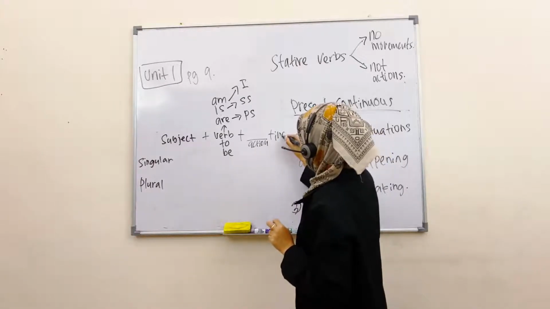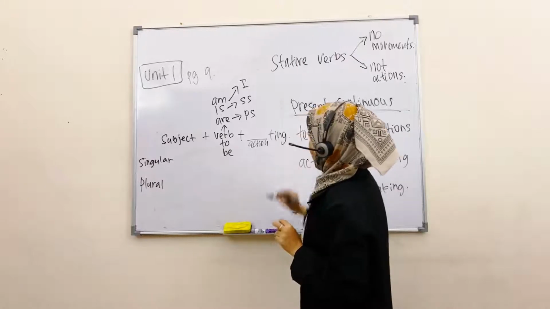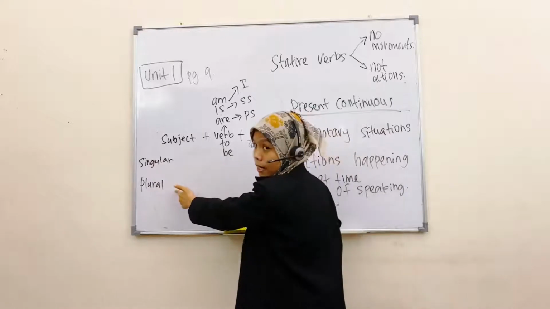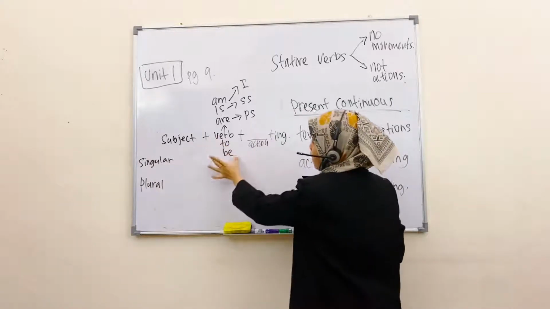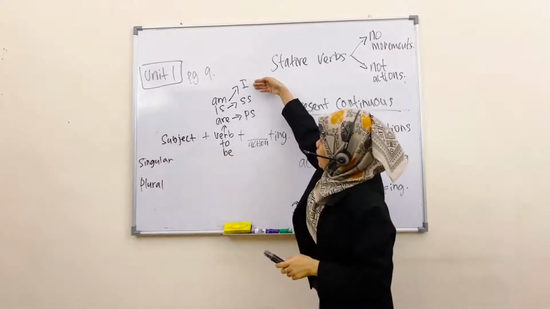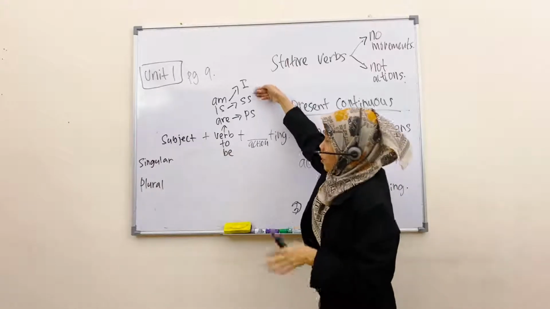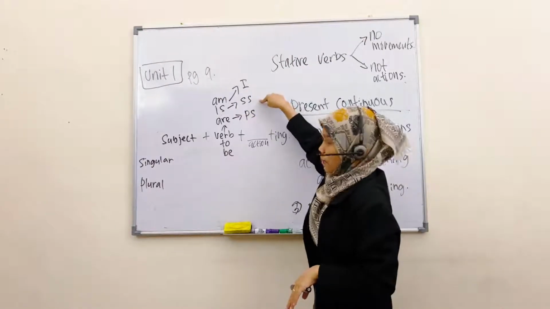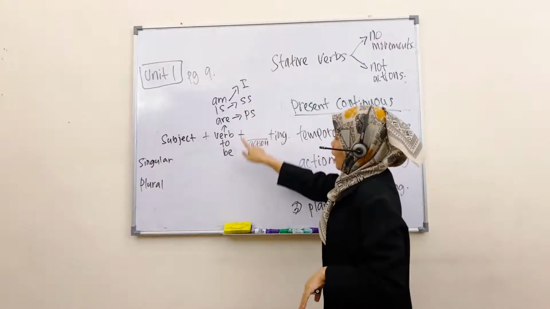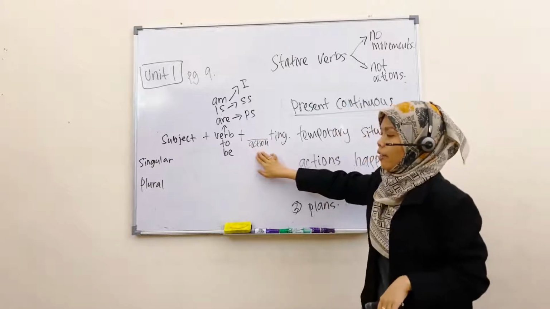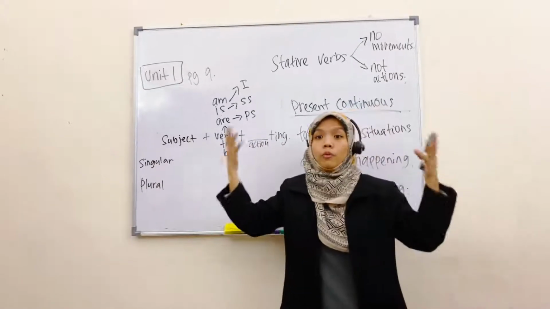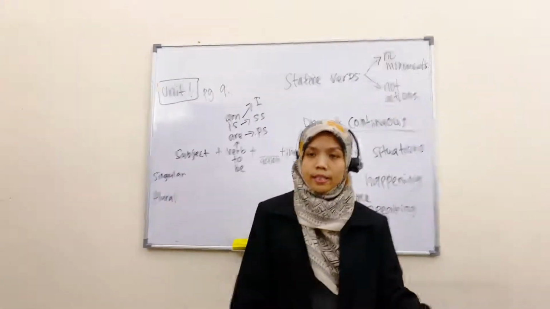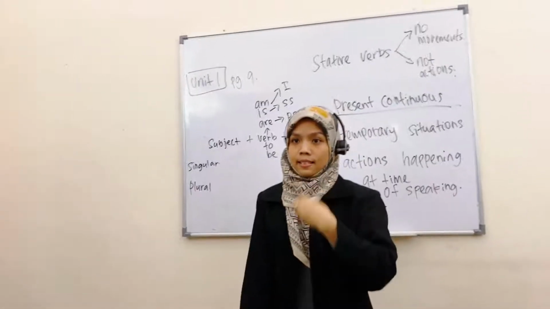Okay, plus ing. So remember, subject. We have two categories, singular subject and plural subject. And then verb to be. Verb to be, we divide it into three. M is I, and then is singular subject. R is plural subject. And then plus action. Okay? Action, remember, is action that has movements. You can see the movements. You also can make the movement, for example, like it.